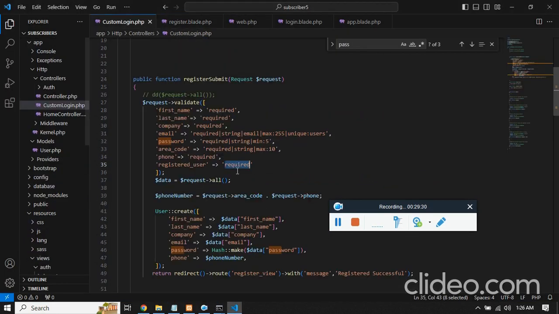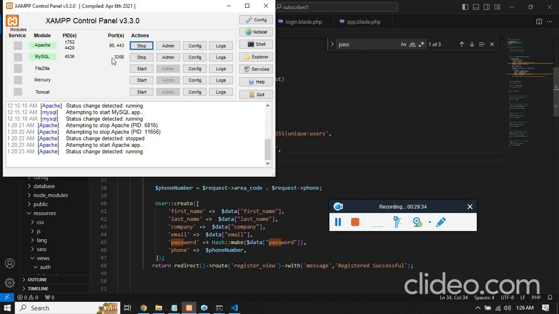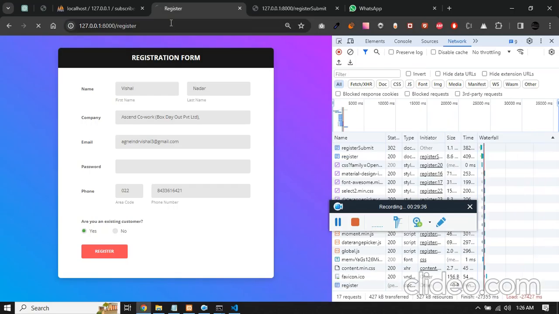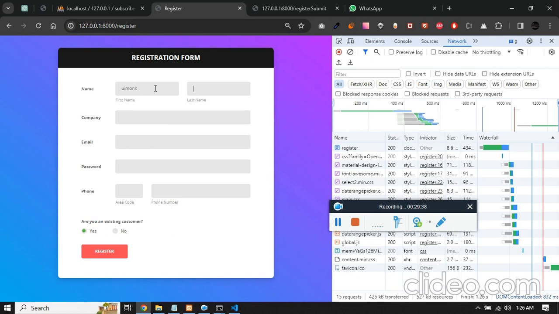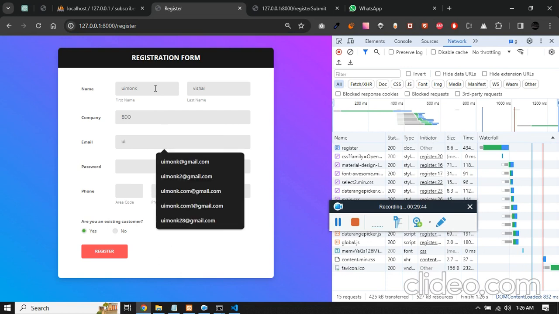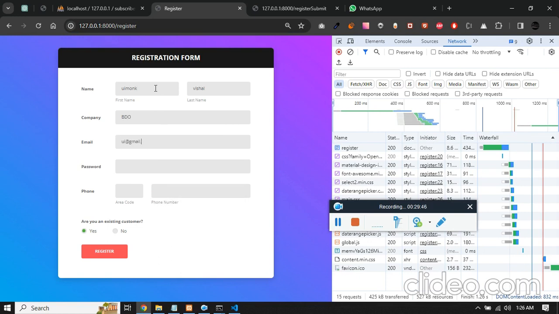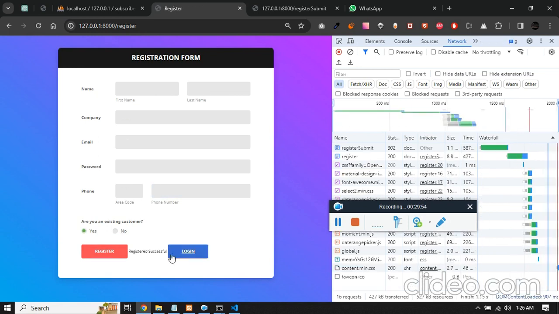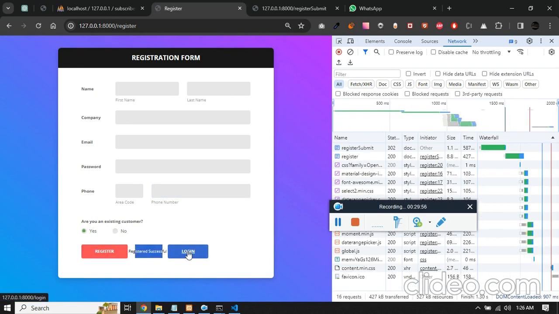I found the error. Making it required was the issue. So if you remove it and try to register UI monk, company name, email, password, some random number, you are registered successfully, and you can click on login.